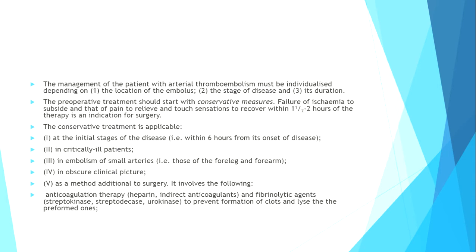The conservative treatment is applicable at initial stages of the disease, within 6 hours from its onset, in critically ill patients, in embolism of small arteries, those of the foreleg and forearm, and in obscure clinical picture. As a method additional to surgery, it involves the following: anticoagulation therapy, heparin or indirect anticoagulants, and fibrinolytic agents, streptokinase, streptodecase, and urokinase, to prevent formation of clots and lyse the formed ones.